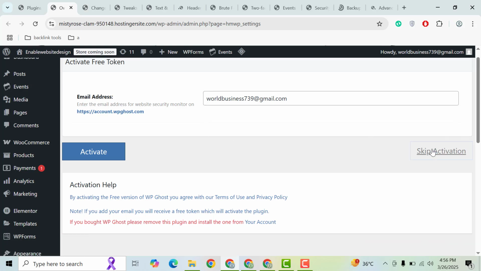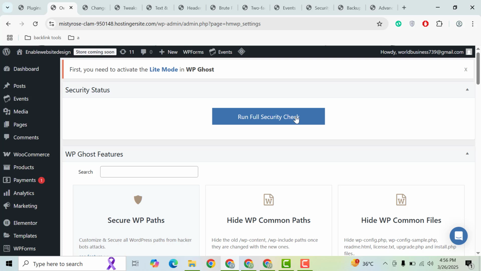So now I can skip activation, then click here, run full security check.